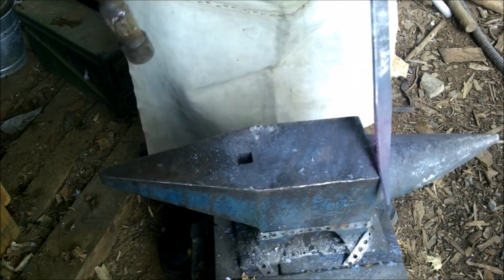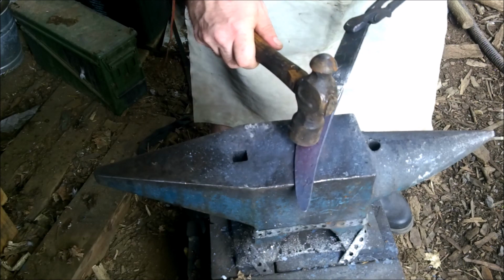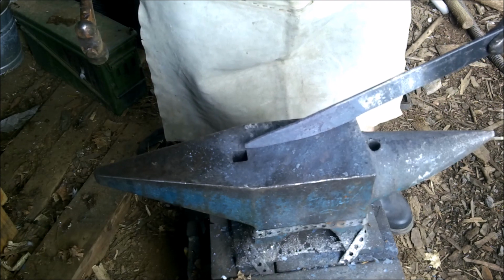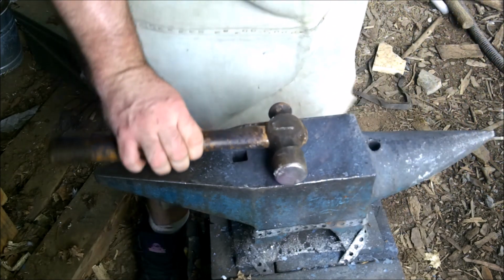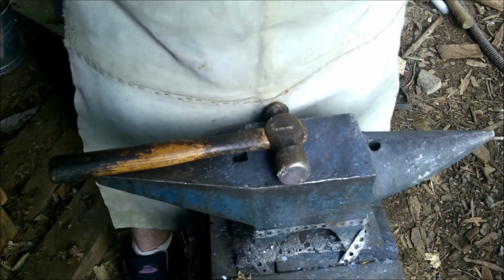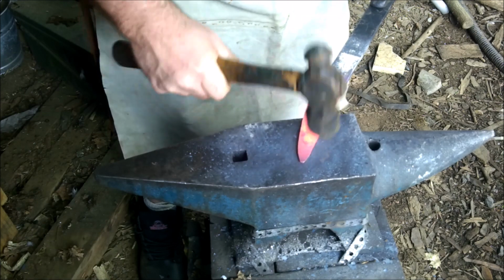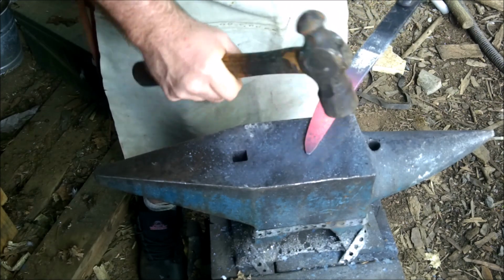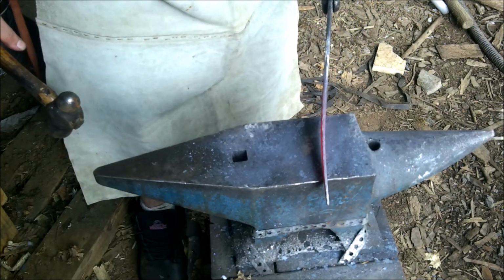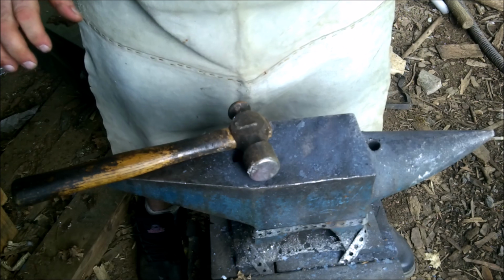Alright. See, the idea is I'm not moving metal at this point. All I'm doing is trying to flatten it out, all the little peaks and valleys. We're getting there. Alright, not so shabby at all. Now I'm just going to do the other side after it heats up. And that should be it for the blade.